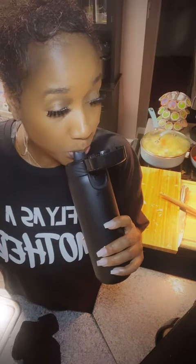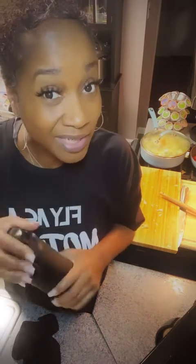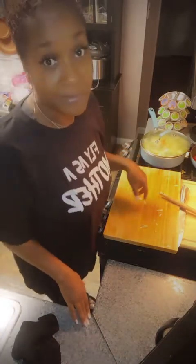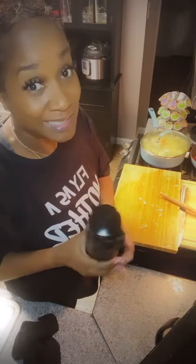Gotta stay hydrated, y'all. Y'all stay hydrated. I've been drinking four of these a day. I remember when I first had my surgery. For those who had surgery, I could only really drink one of these. I was like, I don't know how anybody does it. And now, I'd be like, sip, sip, sip all day. So when your doctors tell you sip, sip, do that. It really does help. It's good for your skin. I mean, my skin looked good today, but that's makeup and good lighting. I put on a little makeup for y'all.